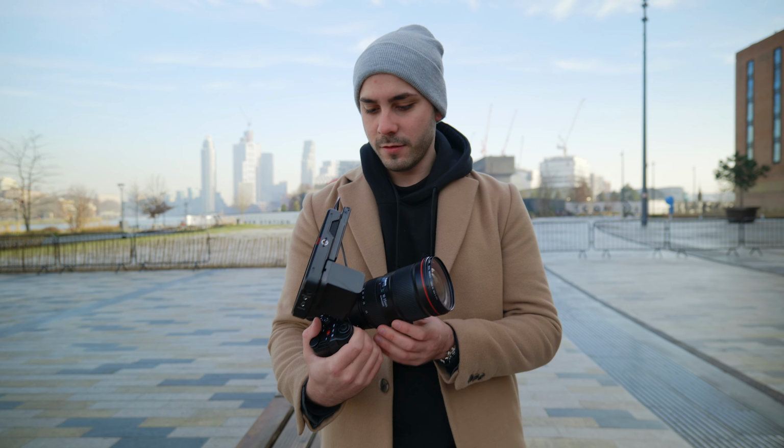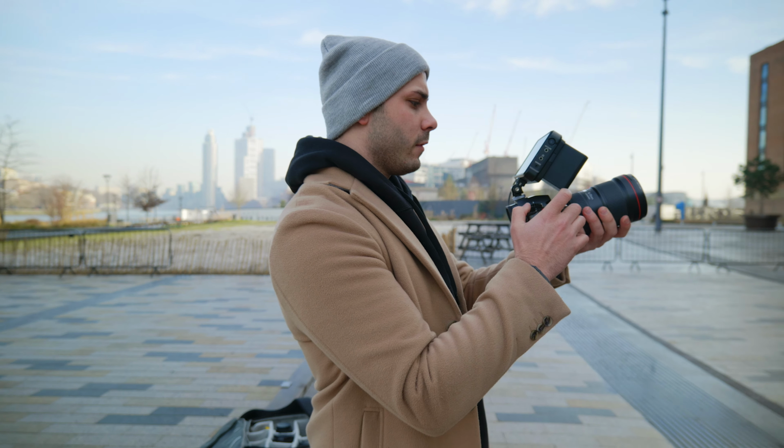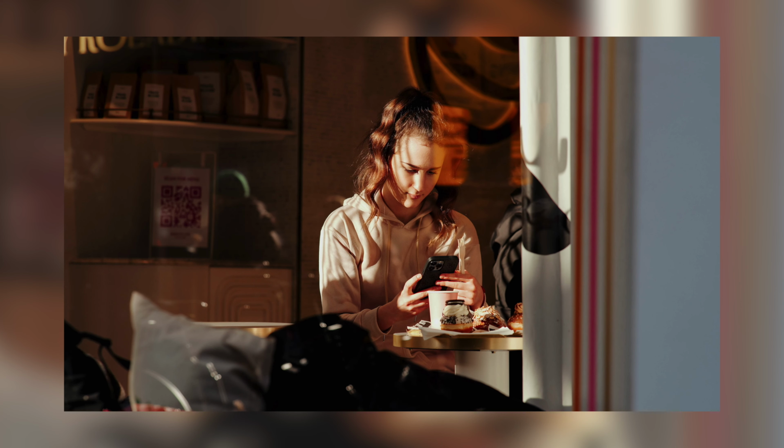I'm not really worried about this though, if I'm being honest with you guys, because I know that Panasonic are really good with coming out with firmware updates that improve their products all the time. So chances are that if this has already been flagged to Lumix themselves, then they are already working on a solution to fix this issue. I don't think there are any issues with the end results that you get when using this combination. It's just how it feels to shoot with.